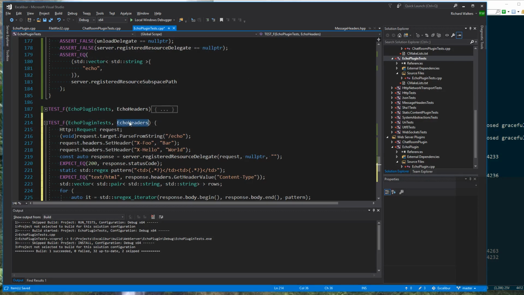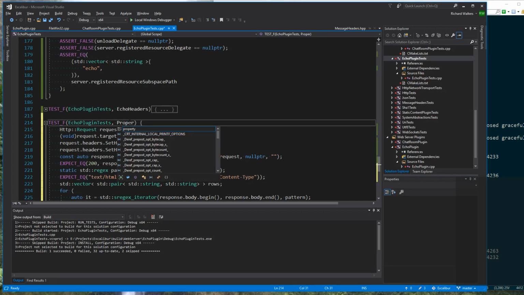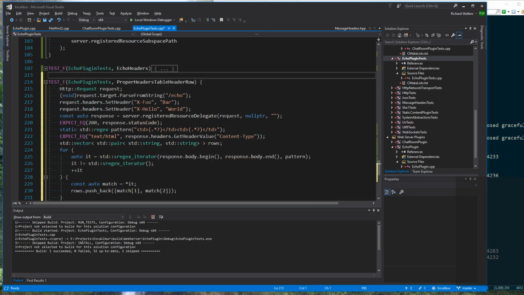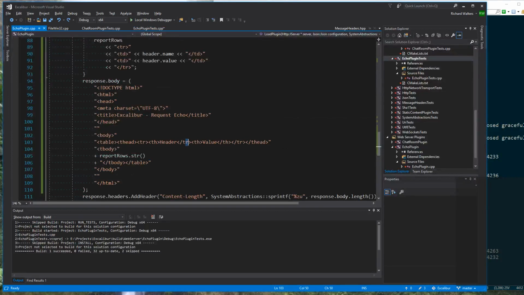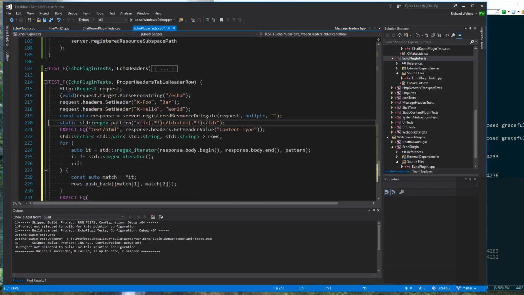So it will be proper headers table header row. It doesn't matter what we send. We don't really care about these things. What I do care about is that we get this thing but with the fixed part.